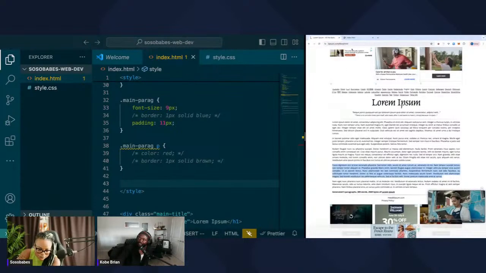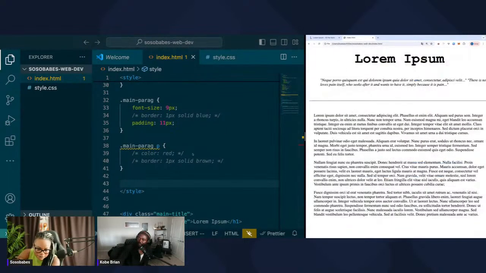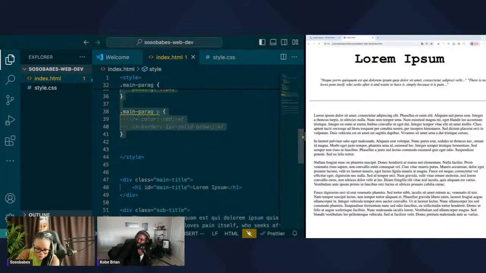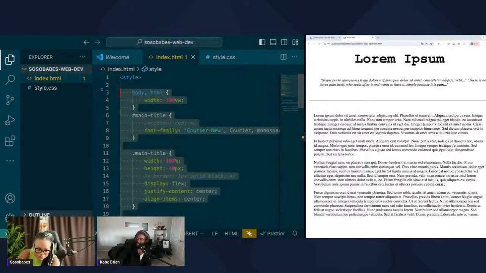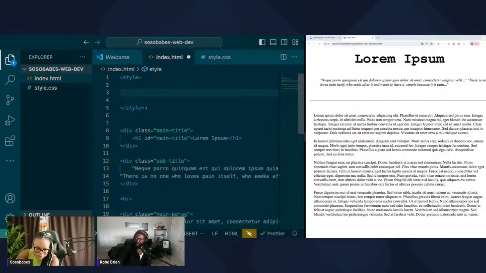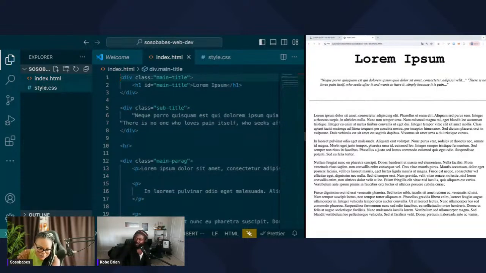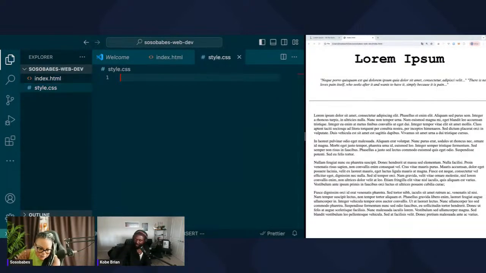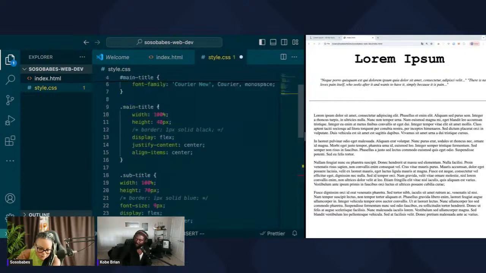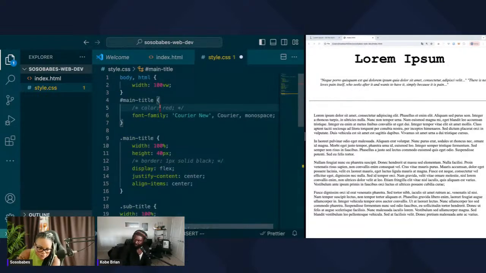We can make it better by exploring the different properties. The last thing I promised is that we can take this style out and put it in its own file, so that when we are in HTML, we're just dealing with HTML. Inside of it, we don't need the style tag. We'll just paste it there. I don't have a formatter yet.